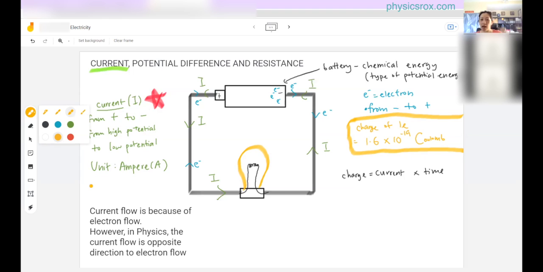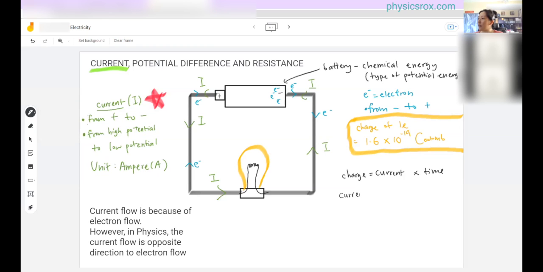This charge just means how much the total charge the electrons have. Like if you have one electron, then this number, 1.6 times 10 to the power of negative 19. If you have 10 electrons, then it's this number times 10. If let's say you have 100, then it is this number times 100. It's the amount of charge that the electrons have, not the number of electrons. So how to calculate current? I don't know why they put the formula this way. I think it's better if you learn, you count. If you want to calculate the current, actually same lah, same difference.